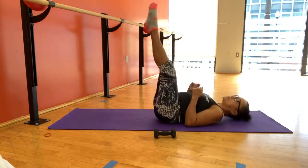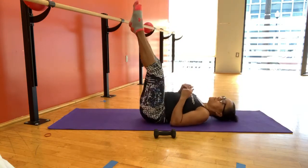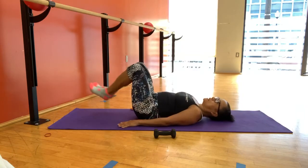I'm going to scoot down just a little bit so it doesn't look like my feet disappeared. Here I go again. Knees bent to start.